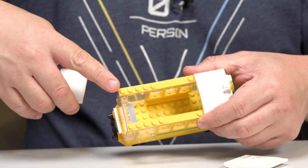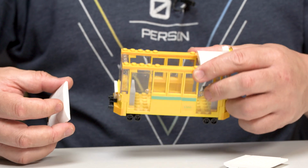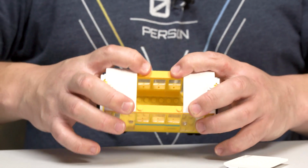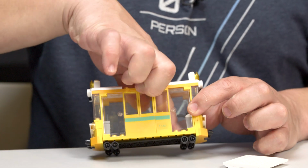I'm not sure if you can see it on that camera there, but Sluban has their own logos on their own studs. M38. Why M38? That will always be a mystery. So I guess you're only supposed to take off this part, put your figure inside there. I can kind of get my hands in there.